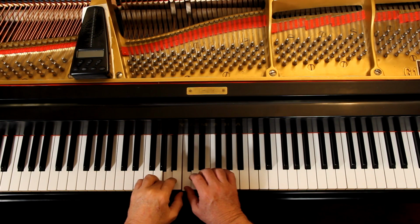Same thing at the end. Now that you got 2 dotted half notes tied together, well, that's 6 counts. So you're going to hold them down for 6 counts. 1, 2, 3, tie, 2, 3 is how those work. So make sure you hold those down the full count. So you go through and learn it, and then get rid of the hesitations. And when you're ready, come back and play it with me. Let's play it together slowly.